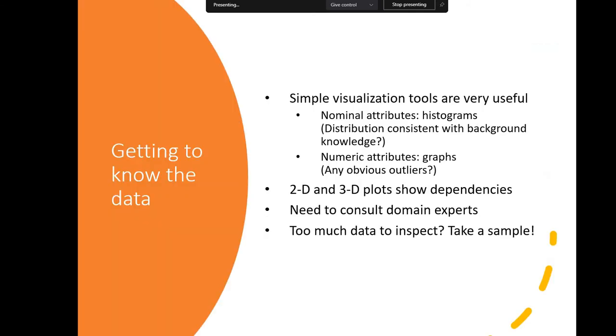Now, first of all, once you collect the data, before we apply any machine learning algorithm, you should visualize and see. For example, if you have categorical values, you get histograms of how frequently a particular value appears or not. That simple visualization could be used to make initial guesses. And you can use either two-dimensional or three-dimensional plots to see any dependencies.